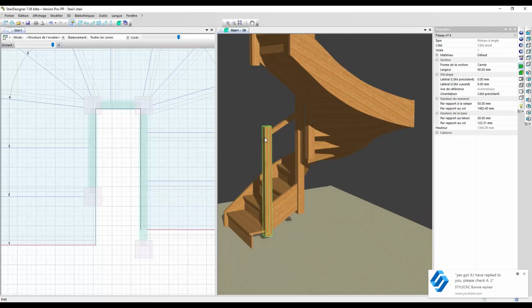Now this is an intermediate post, so it's not calculated actually to touch the floor. To touch the floor, I just click on it and go, if you want to put this into English, so you see a bit clearer. So if I click it here, and I now go to base height position, and I will put it from the floor position 0. It will actually touch the floor now.